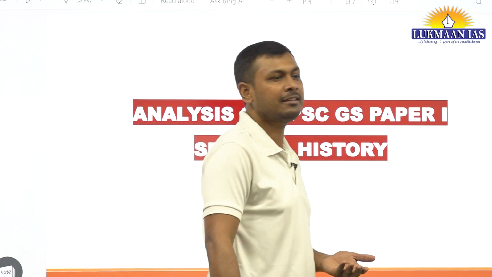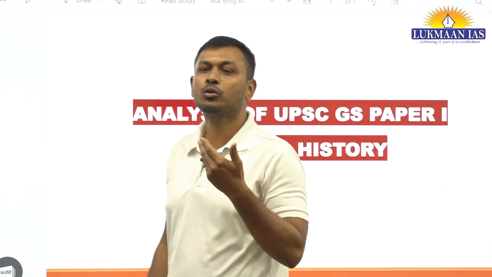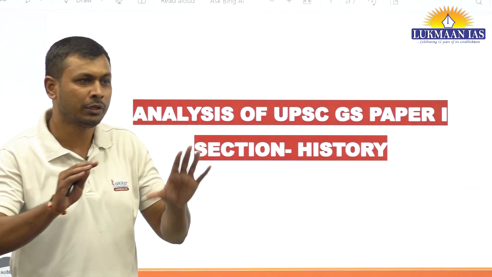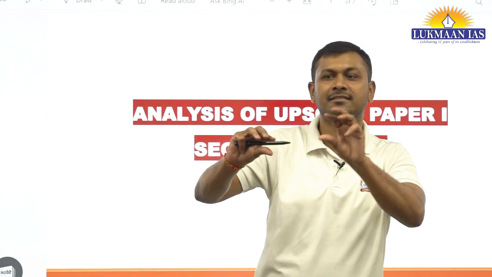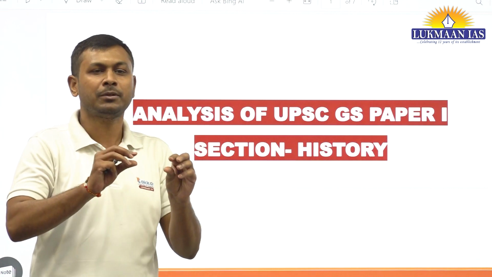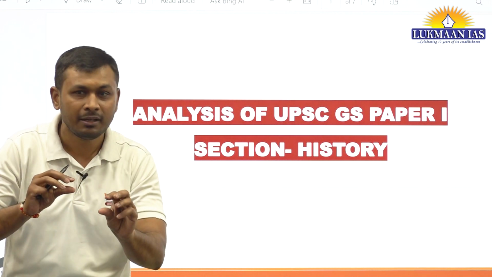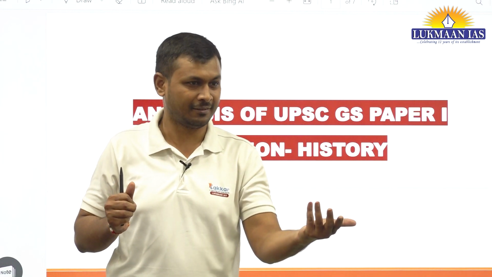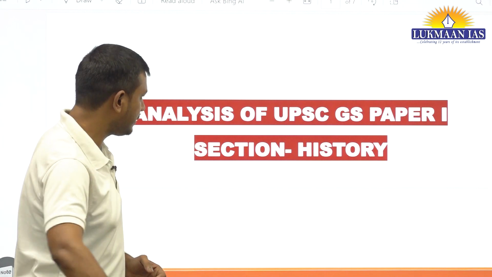Obviously, the difference in terms of writing the answer is that you don't have to quote or write historiography. In the GS paper, there is no need. You have to deal with the conceptual part of the question. Whatever the question is, there is some concept revolving around it. And when you write down the concept, you have to substantiate that concept with a relevant example, and that relevant example is known as facts in history. So in that way, it will become more clear to you as we move forward in the session.